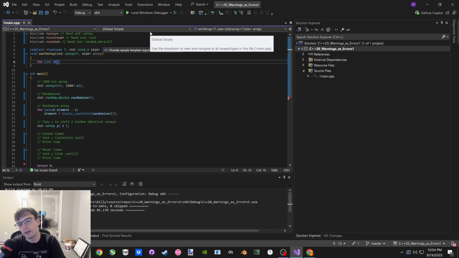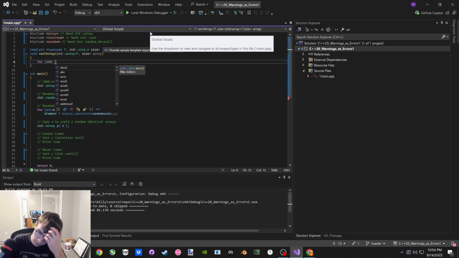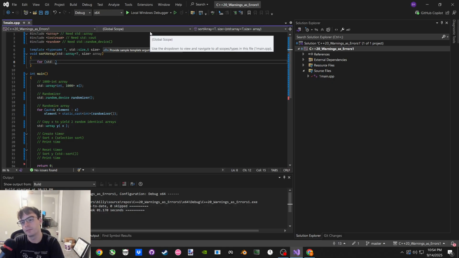It's a standard array though, that's the problem. So we'll do standard, I could do pointer of T. Excuse me. I'll do size T, sure. Standard size T i, and while i is less than size, right? Or hold, less than array size. I don't want to call that each time.